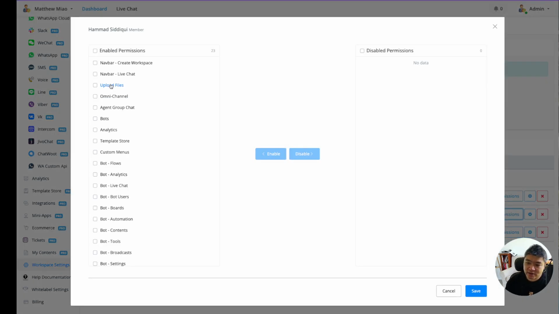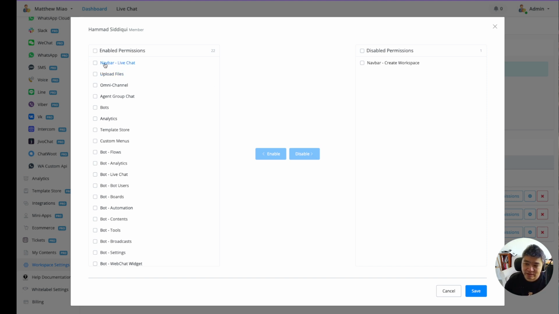Click this, and you can see all the options we have. Navigation bar, create workspace. By default, every user can create a new workspace, right? Sometimes customers have live chat agents and they do not want them to create a new workspace, so you can simply move the toggle to disable. That will disable this for that particular user.